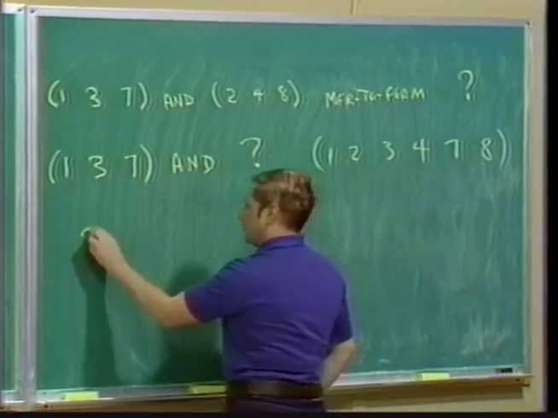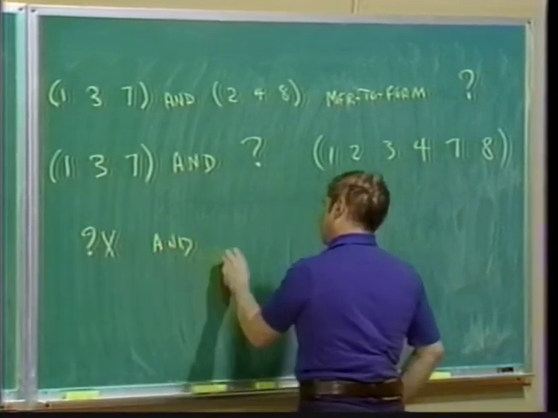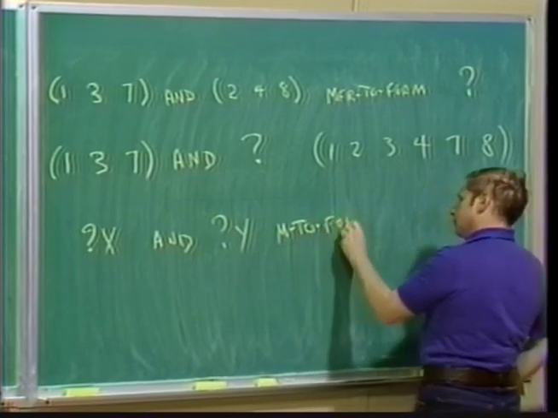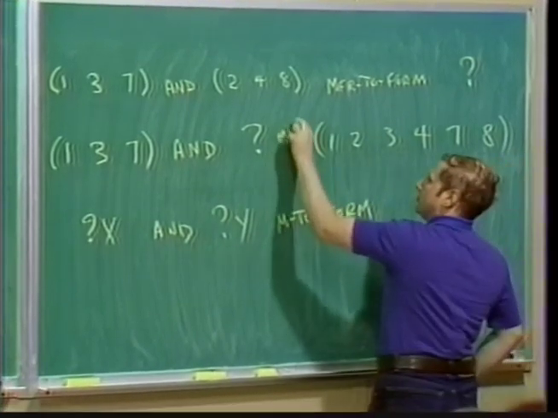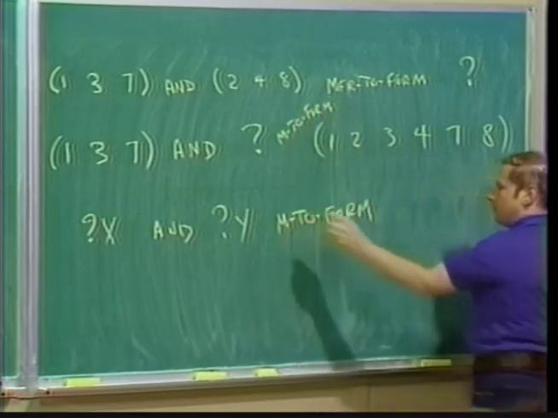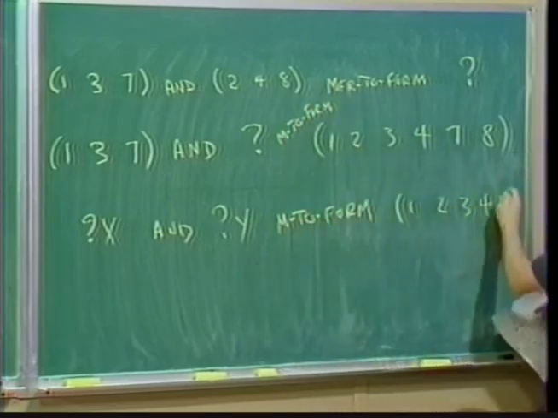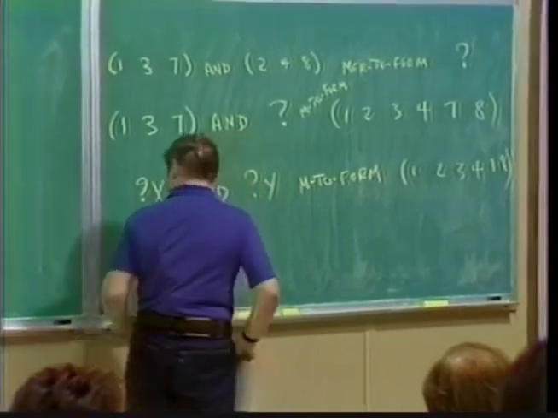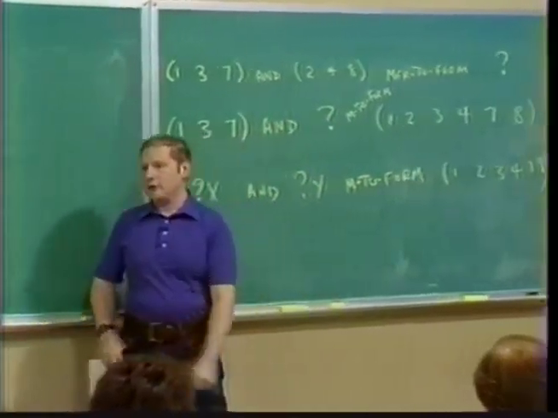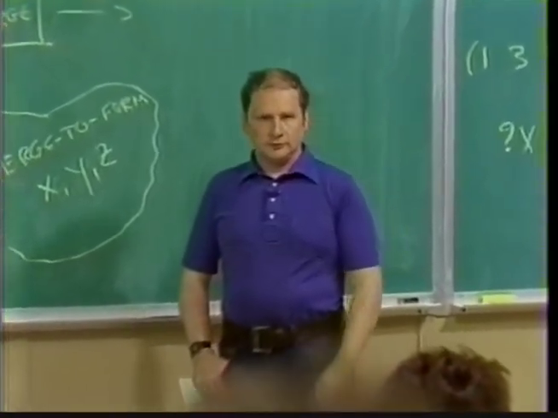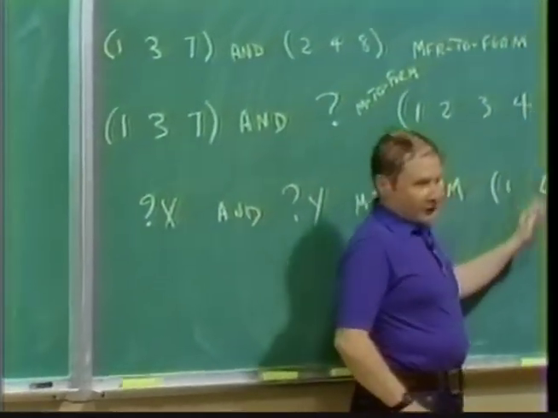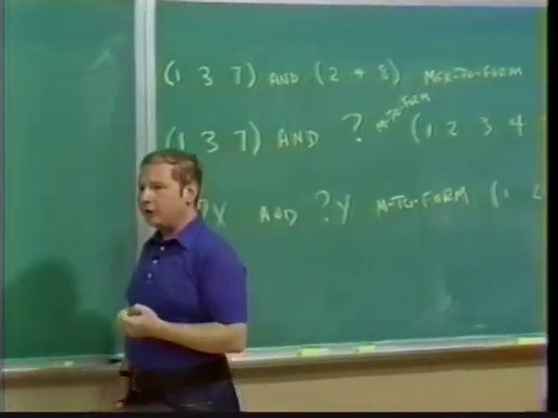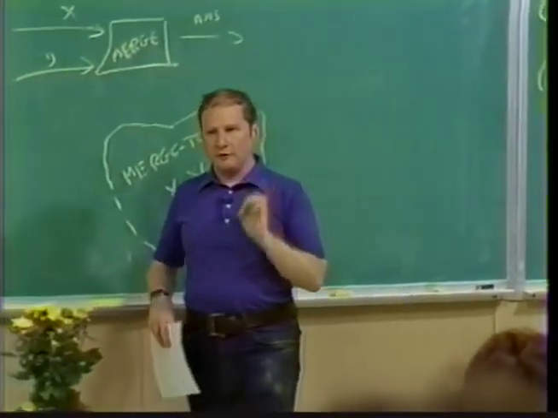Or we might be able to say, what and what else merge to form 1, 2, 3, 4, 7, 8? And the thing should be able to go through, if it really can apply that logic, and deduce all, whatever it is, 2 to the 6th answers to that question. Right? Because it could be 1 and the rest, or it could be 1, 2 and the rest, or it could be 1 and 3 and 7 and the rest. So a whole bunch of answers. And in principle, the logic should be enough to deduce that.